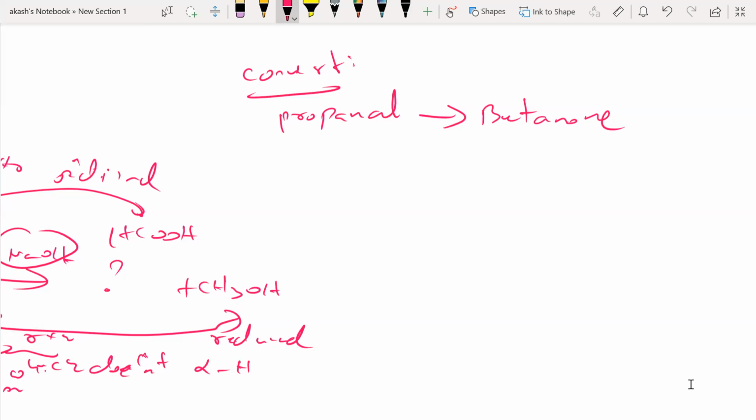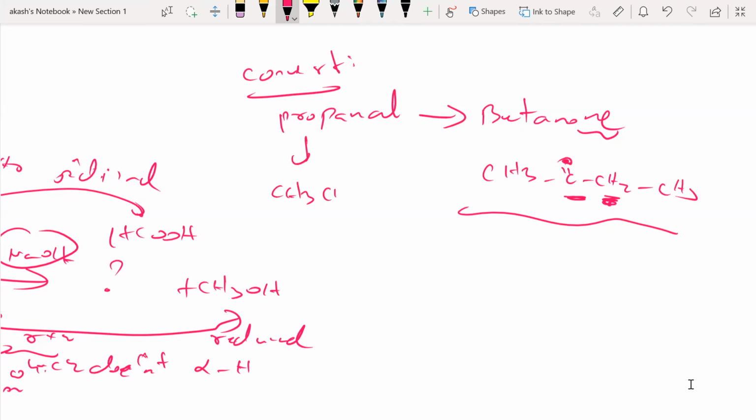See, they should be mentioning the number, but since it is going to be a ketone, it is possible only if I have the second carbon with a C double bond O. This is the only possibility. CH3, C double bond O, CH2, CH3. The second carbon can only have C double bond O because it is a ketone, right? If you do that again, it is going to be the same, butan-2-one only. Okay, so this is the structure. Butanone means butan-2-one. It is understood. CH3, C double bond O, CH2, CH3.